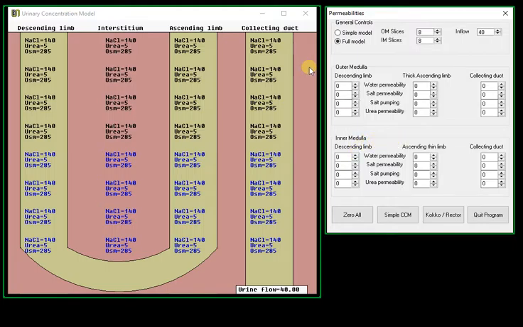So the Kokko and Rector model is a theory that attempts to explain that salt reabsorption in the inner medulla is actually mediated by urea accumulation. So as we said last time, the fluid entering from the proximal convoluted tubule is isotonic, and as it moves down the descending limb, the osmolality increases as water moves out. So again, we're going to change the water permeability here, both in the outer medulla and within the inner medulla.